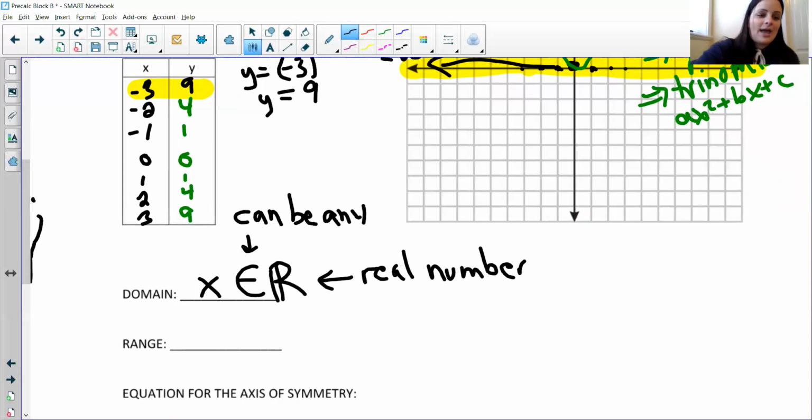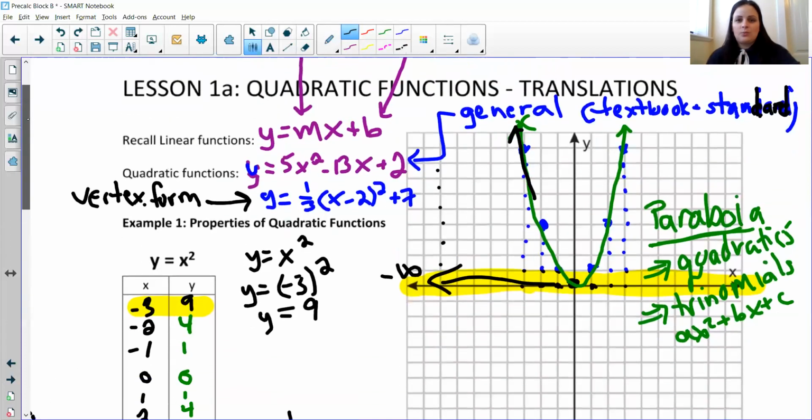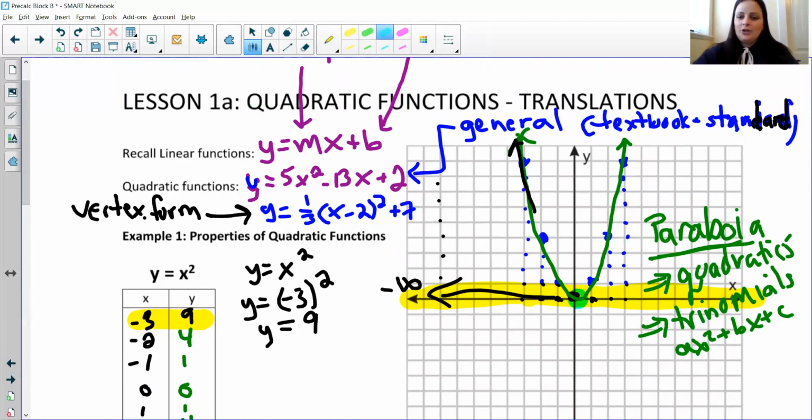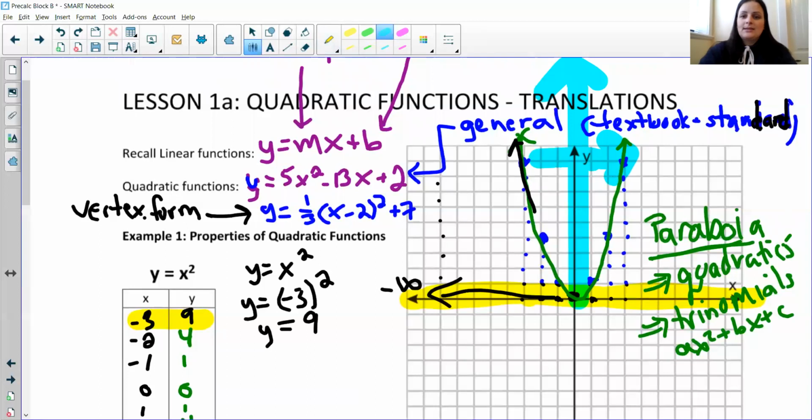Okay, range. So domain has to do with the x values, the possible x values. Range has to do with the possible y values. So it's the range of y values possible, right? So we're going to look at what values of y are possible. So if you look at this graph, you can find any value of y. You could go up and up and up to positive infinity on the y-axis, and you could go either left or right, and eventually, because this is going like this, you will find some point on that parabola, no problem.